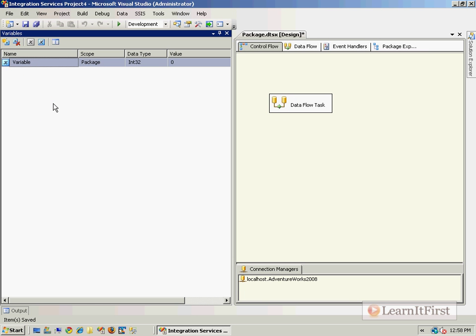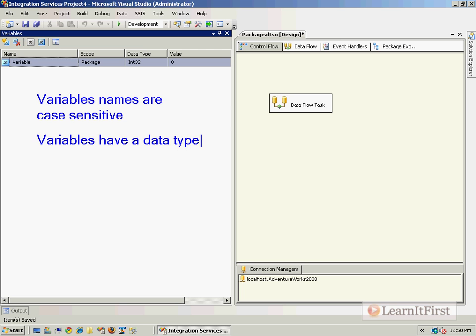Okay? So the first thing that you should know, and it's incredibly important, is that variable names are case sensitive. That means that when you design and work with tasks later on that are going to be working with these variables, if you have to type the variable name in, make sure you get it right. Very, very important. Okay? So another thing is that variables have a single data type, and this is seen in this data type column, and variables have a value. Okay? So we can see them here. I'm going to leave the scope concept alone for just a minute. In a couple of videos, I've got a whole video that describes scoping and gives you some best practices and tips for that.